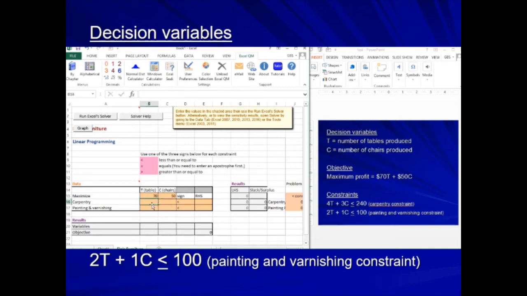For the constraint carpentry, we have 4T plus 3C, so we simply put 4 here, and here is 3. And what is here in the RHS, the right hand side constraint? It's 240. It should not be more than 240. Under the painting and varnishing constraint, we have 2T plus 1C. We have 2 and 1, and under the right hand side constraint, we have 100.